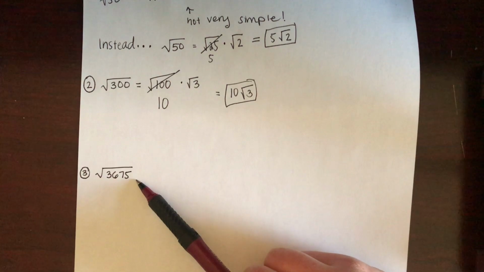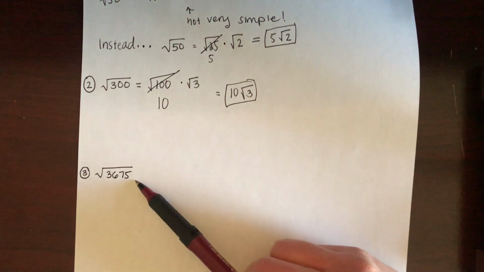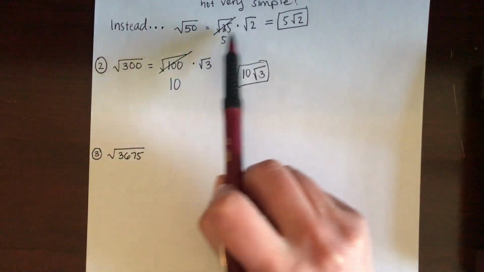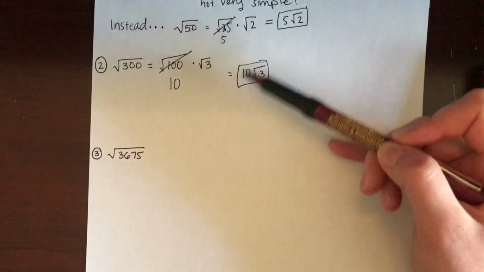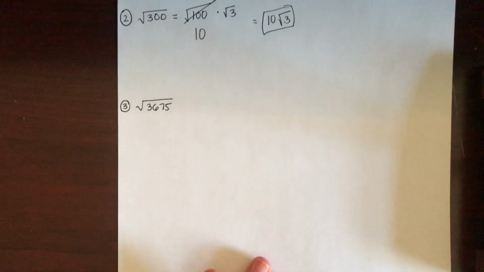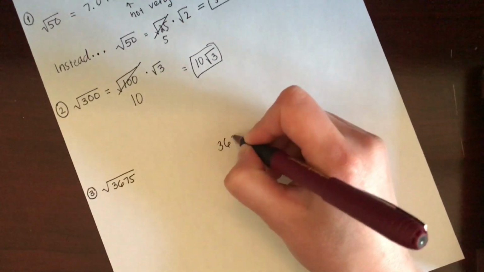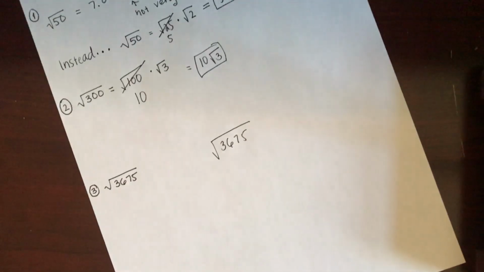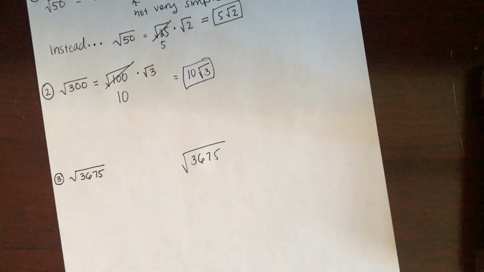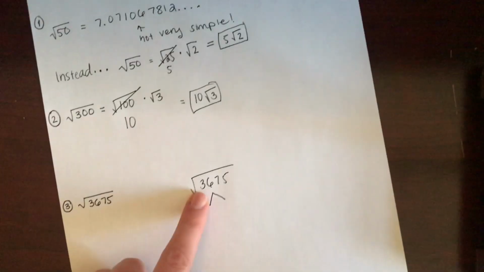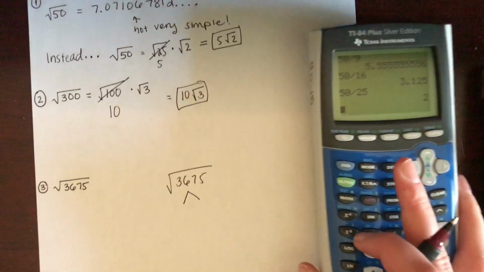It's a really big number under the square root, so I'm going to show you an alternative method to also get the same answer. When you can see a perfect square that'll fit easily, I recommend using the method I used at the top. When the number is large, I recommend using this method. So let's think about what numbers, doesn't have to be a perfect square, which numbers in general will multiply or divide evenly into 3,675.